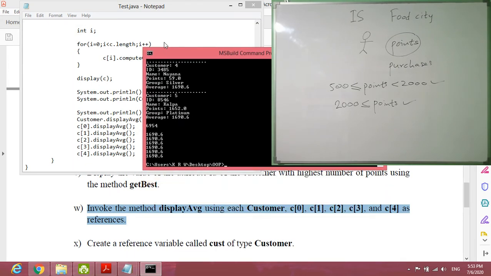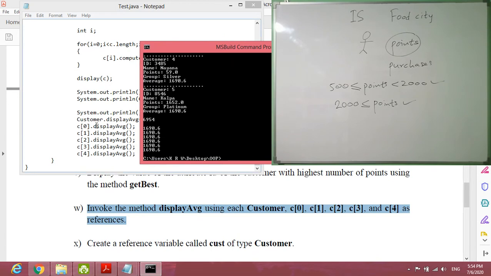Whether you try to access it with customer dot display AVG, it displays this value, and whatever reference variable you use, with respect to whatever object, you execute it, it shows the same value because there is a single copy for that attribute. That is a class attribute. That's the reason.